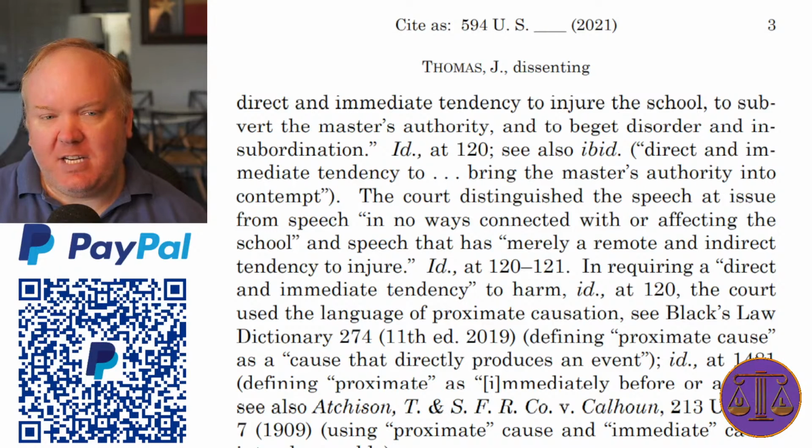The court distinguished the speech at issue from speech in no way connected with or affecting the school, and speech that merely has a remote and indirect tendency to injure. In inquiring this, they use proximate causation. That makes sense as an underlying legal theory. I mean, it's logical if you want to go this way.